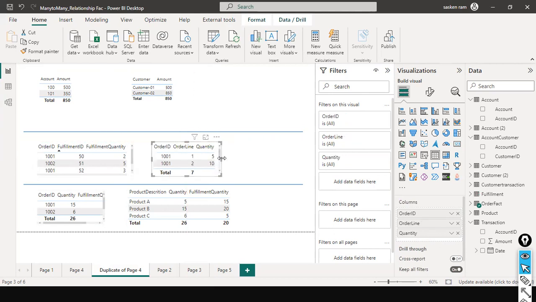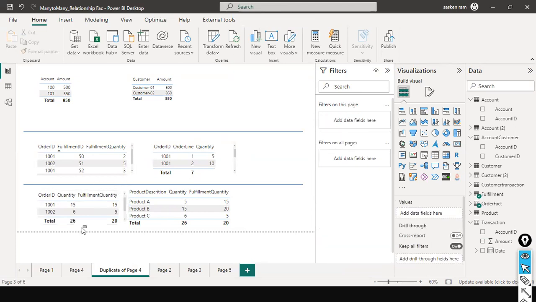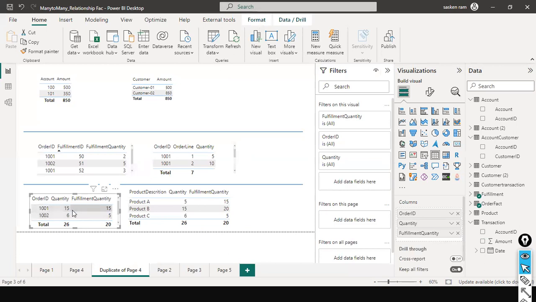Let's say your manager wants to see the order quantity and fulfillment quantity. In this order, 15 items got ordered and all 15 items we shipped, right? We fulfilled it. In this order, 6 items were ordered by the customer, but we have shipped only 5 items.